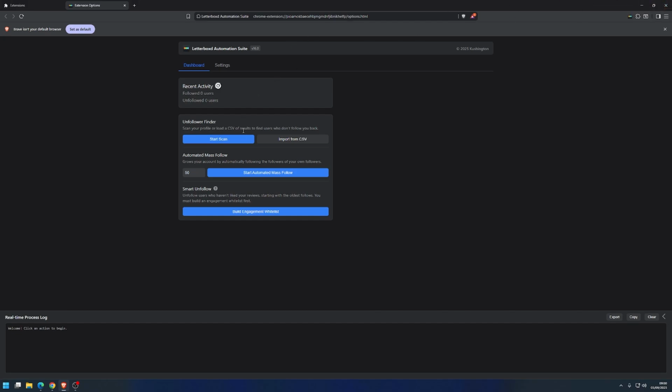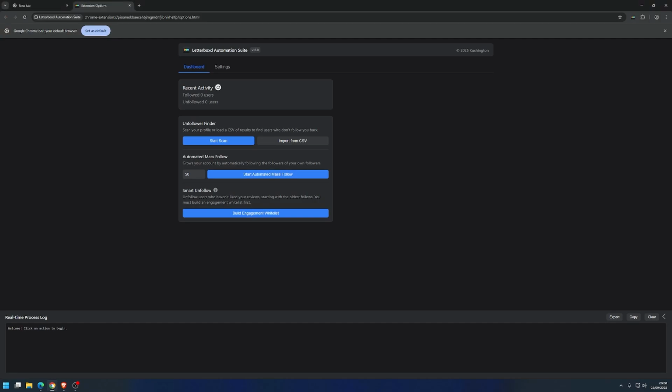Now, when it's time to actually update the extension, I will just demonstrate this on one browser because it's exactly the same on all of them. So let's say we do it in Chrome. Okay, so now if we want to actually update the extension to a newer version that we've downloaded from the website, what we need to do first, we want to remove the old extension.